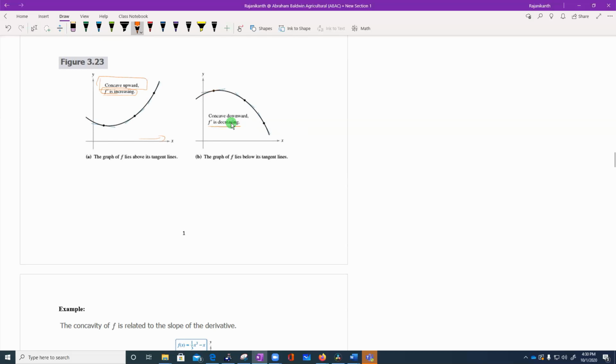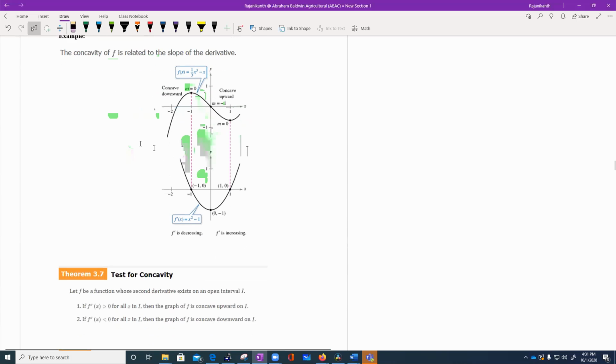Okay. So what is this? This is another way to check, right? If all the tangent lines are below the graph, or the graph is above the tangent lines, look at that. The graph is always above the tangent line. So in that case, you will have concave up. But here in this picture, the graph is under the tangent lines, right below the tangent lines. Therefore, this is concave down. So either way, you could use or memorize the way to find concave up or down.